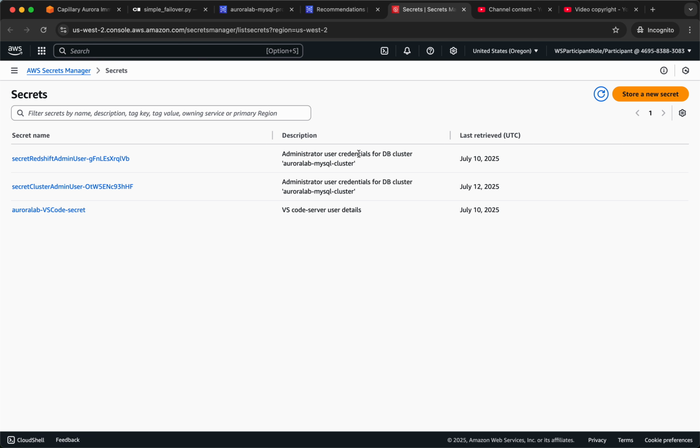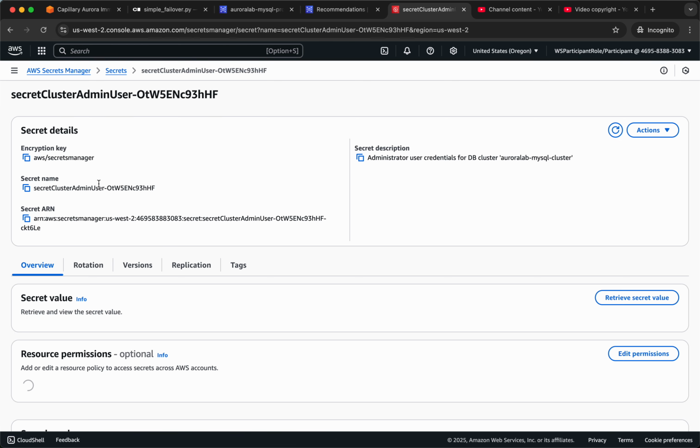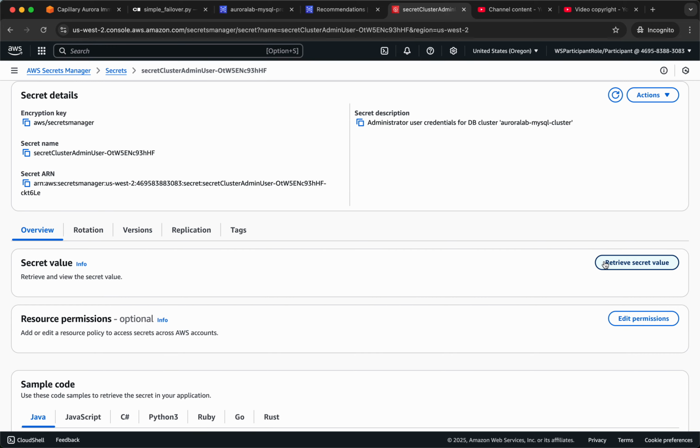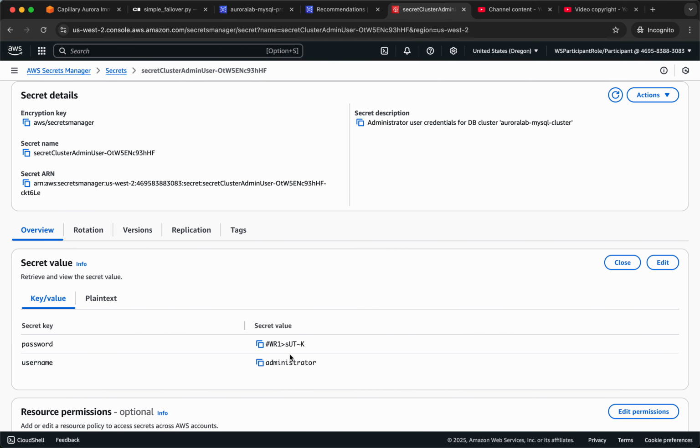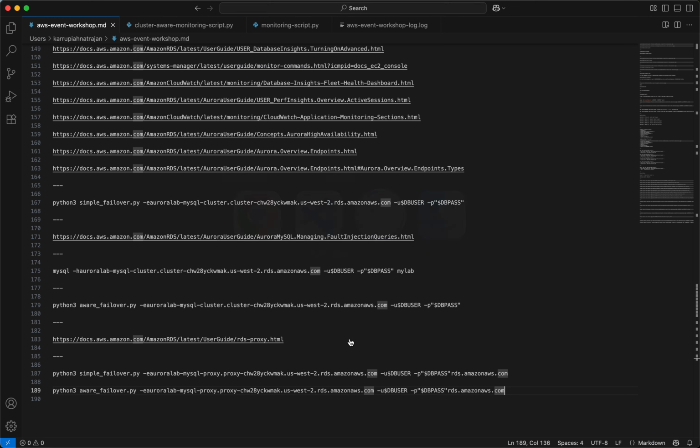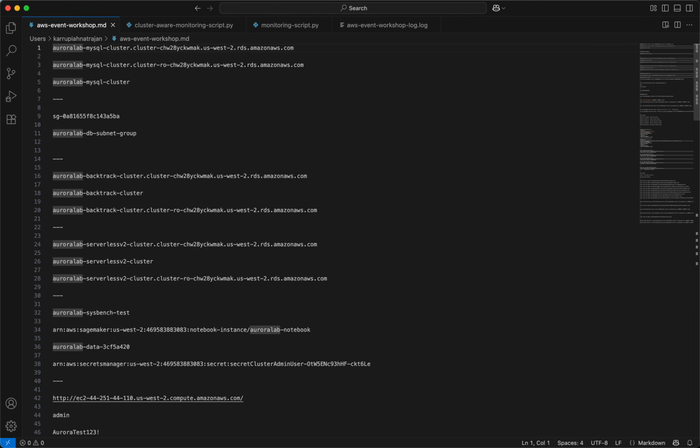This was created on July 10th. Okay, I think we'll have to use a different user. Interesting. Okay. The password, secret name, version, secret value, retrieve secret value. I think it's this, which is different from the other password, I think.